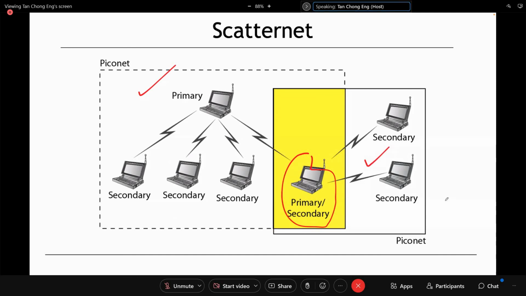But hardly anyone uses this to form a network. One thing is that the performance is really not up to standard for data transfer. For data transfer, you need something faster. Even if you download your picture using Bluetooth, it's going to be slow as well. When you take a picture and want to use Bluetooth to send it to your friends, that will also take some time to deliver. That's why I said this is not a very popular option for computer networks.